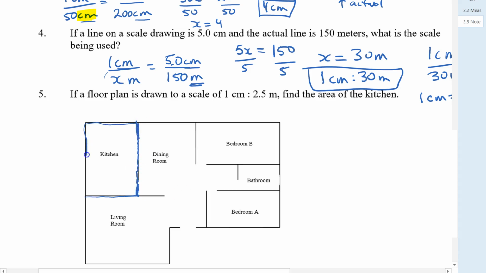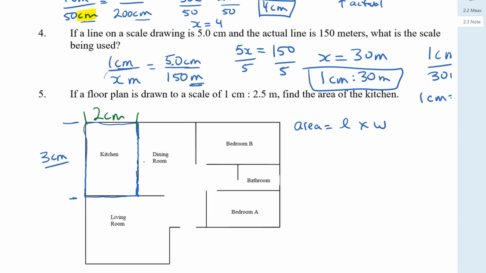Okay, so I'll tell you, if you don't recall, the area of a rectangle is equal to the length times the width. So what we have to do is get our ruler out and measure this side here. So if I measure from here to here, I think it's about 3 centimeters. We'll see how it photocopies, but that's what I get. And the other distance over here, I get about 2 centimeters for the width. Okay, but we don't want to find the area on the paper. We want to find the area of the actual kitchen.